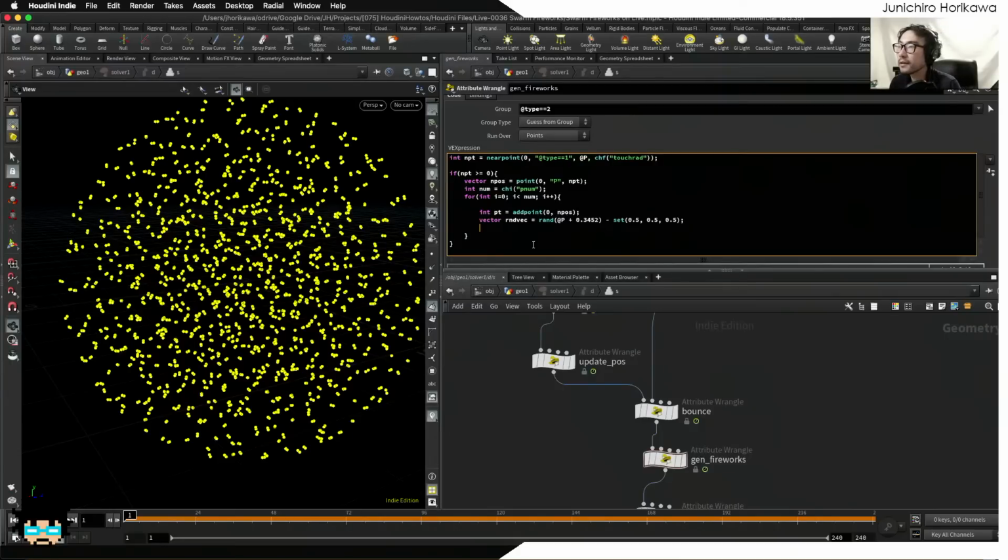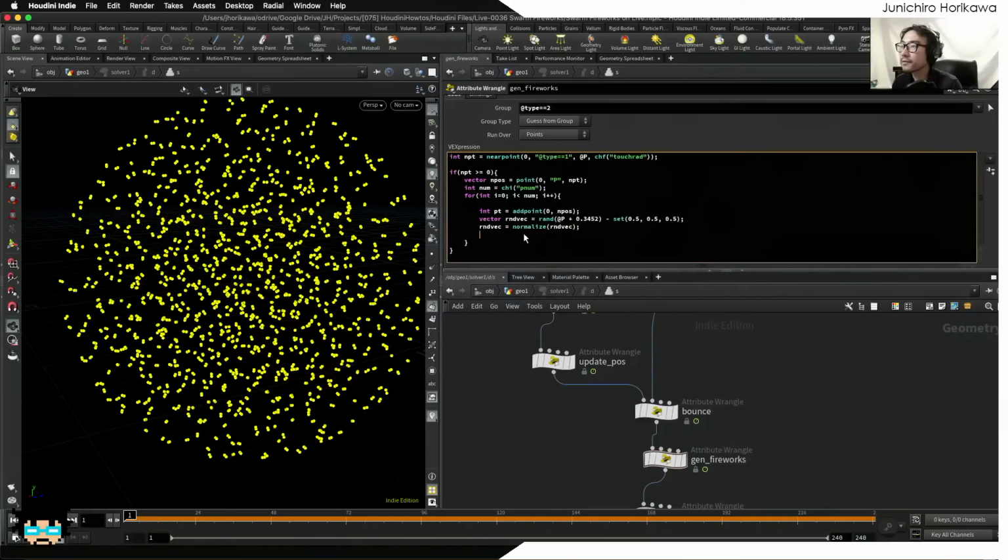Okay, and I could normalize this to make all the direction lengths 1.